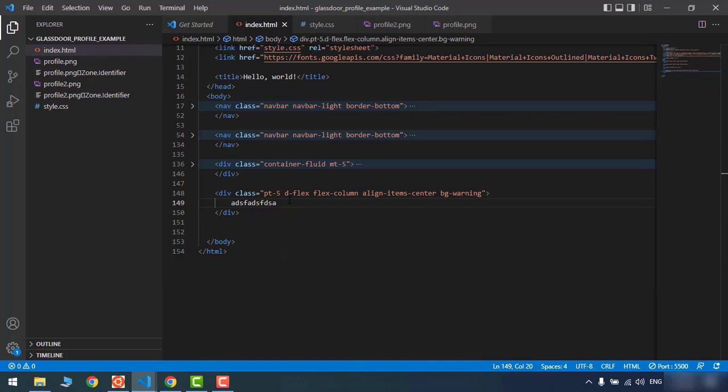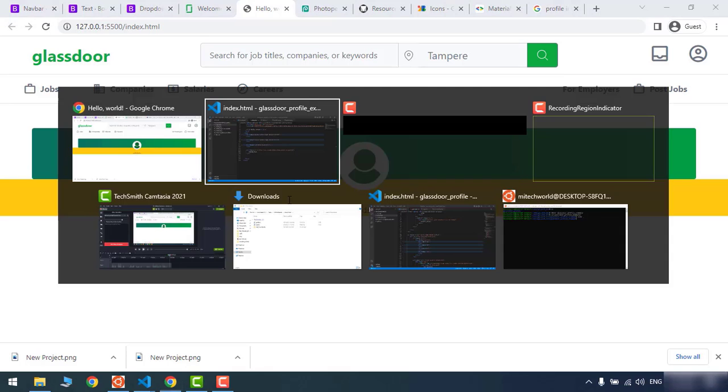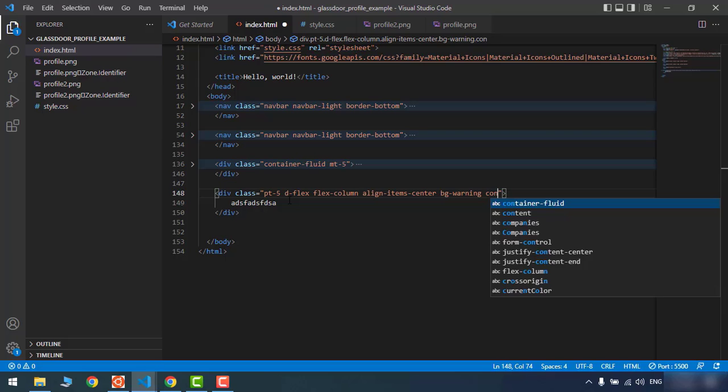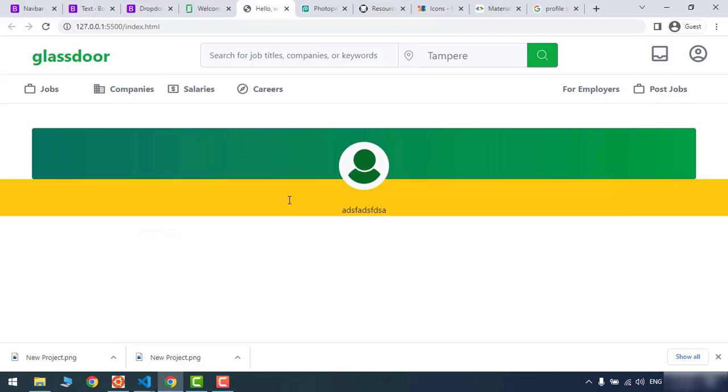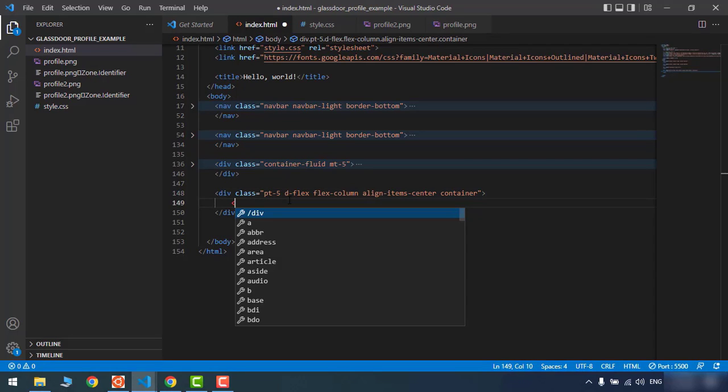If I do it, refresh, well, now if I add container to this, you can see that it continues to a limited area container, and it should look like this. Okay, let's get rid of the background.